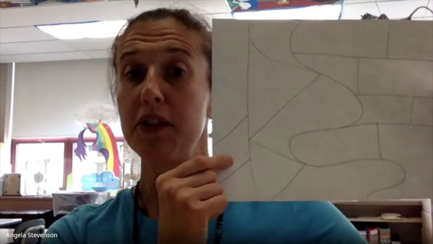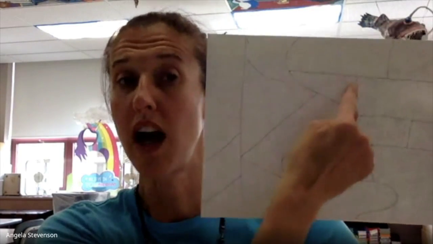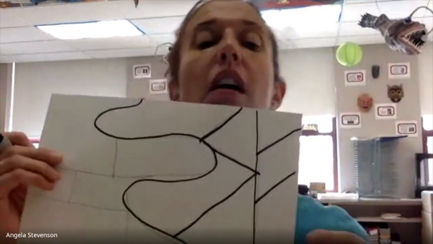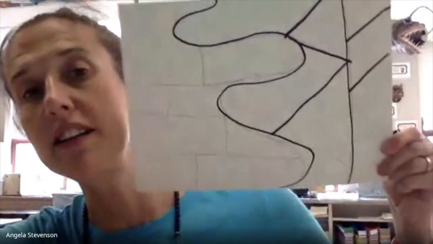This is going to be the opportunity where you get to apply all the cool colors. So when you're finished doing your line design, you could decide maybe you want to outline it with black marker, or maybe you don't have a black marker and you want to go purple or red. It is really up to you. After you finish your lines and you have them dark, that's when you get to fill them in with all sorts of color. Mrs. Stevenson did not sweat the oops. When you are tracing, you can always just go over with an eraser and have that be an easy fix.